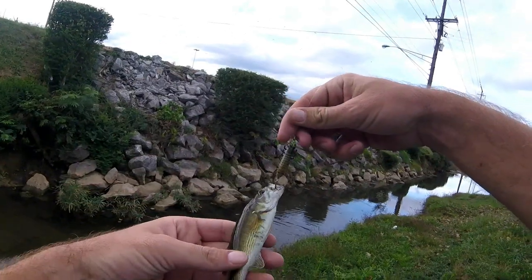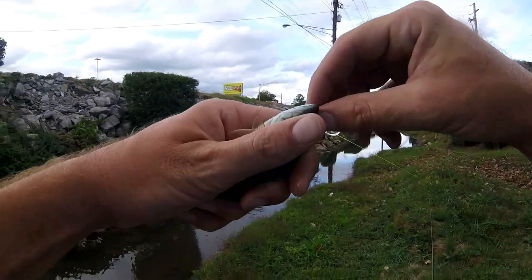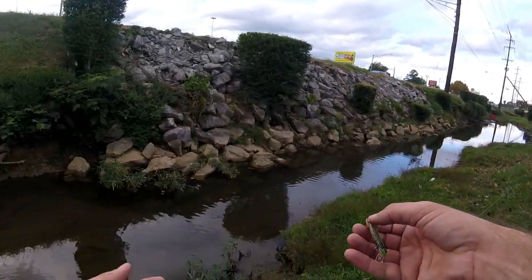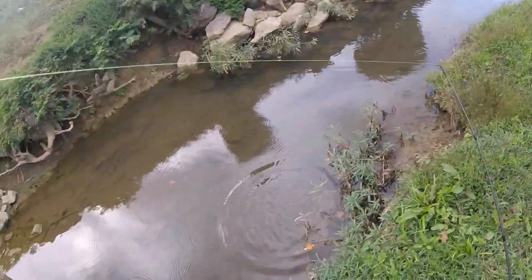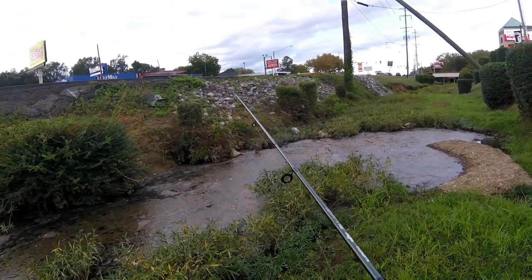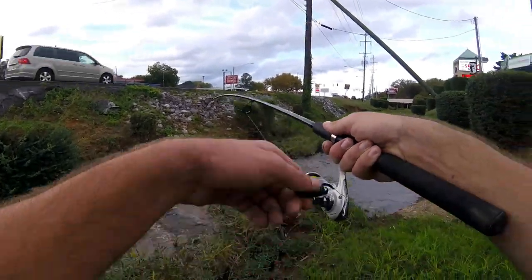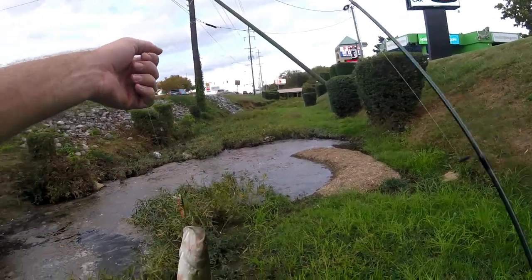Got a little coosa bass out of this creek here. That time it was right after it hit the water. Hey, got a little largemouth.